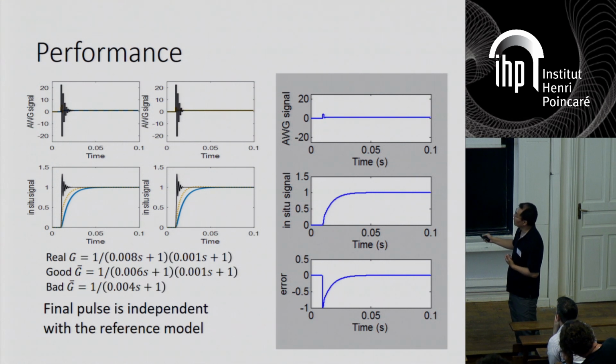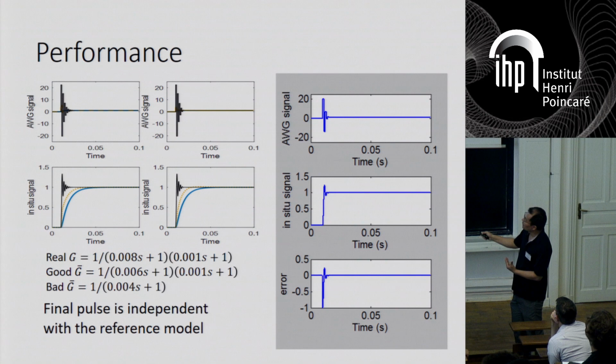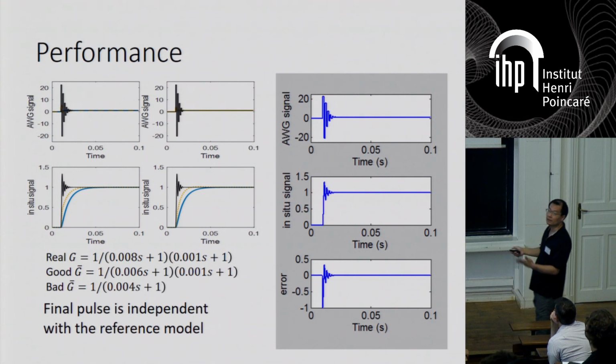Now I want to correct this distortion, and I use a reference model. Assume I don't know the real model, so the model I use is like this. It is different from the real model, but not much different, only slightly different. Then you use this model to correct it. The first iteration, you correct the signal like this, and on, you can correct the signal like this. There is something over here that I will explain later.